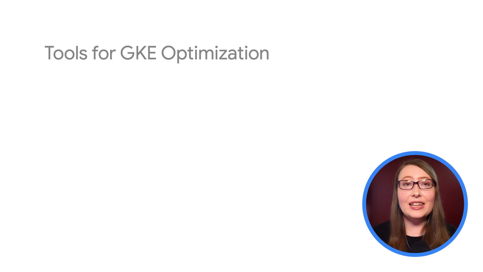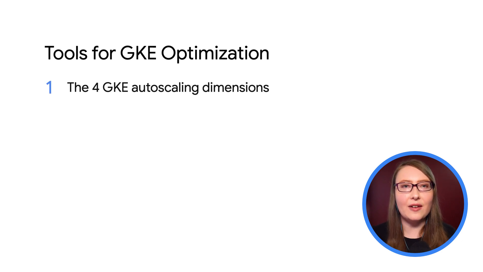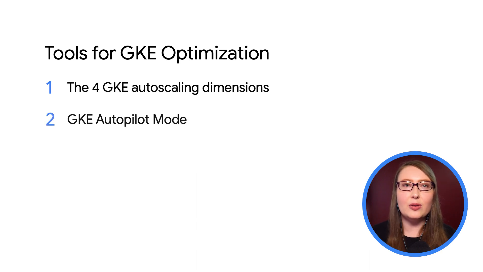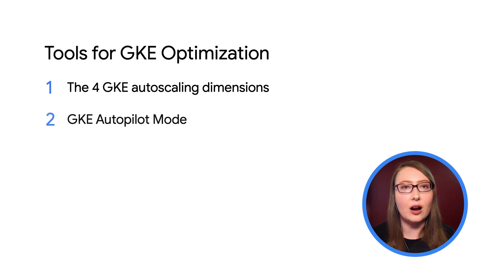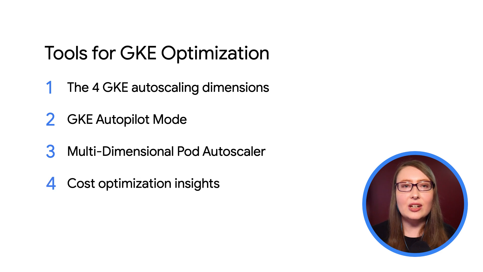In this video, you learned about just a few of the great tools GKE has to help you run your clusters as optimally and efficiently as possible. GKE Autoscalers can help reduce the time and effort needed to keep your clusters in their most optimal state. GKE Autopilot Mode takes things a step further by having Google maintain your cluster's worker nodes, eliminating the bin packing problem and allowing you to focus more on running your applications. The Multidimensional Pod Autoscaler simplifies the task of autoscaling your Kubernetes workloads directly.